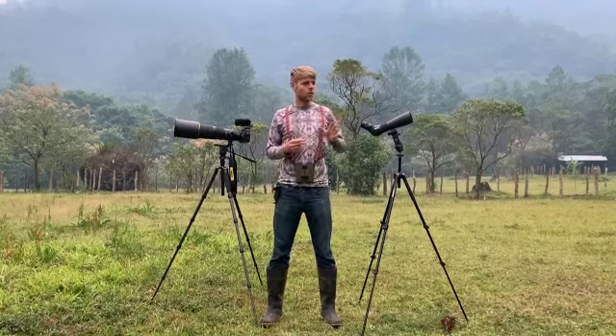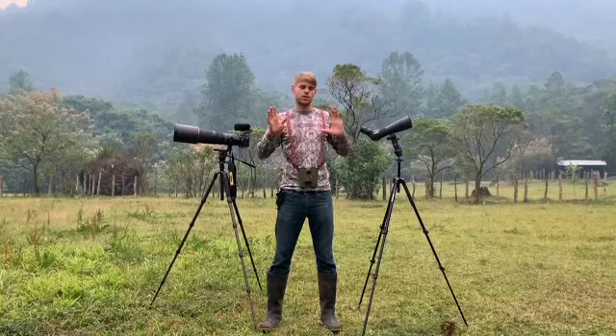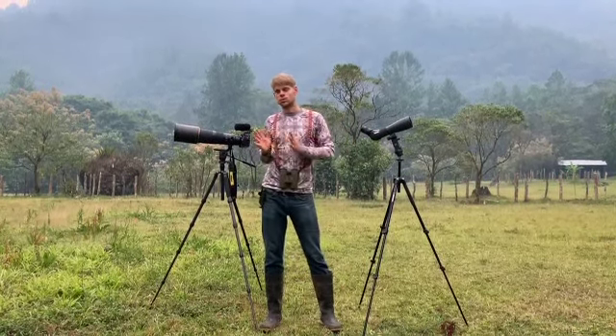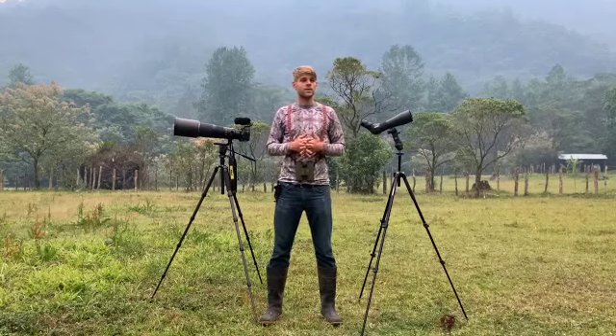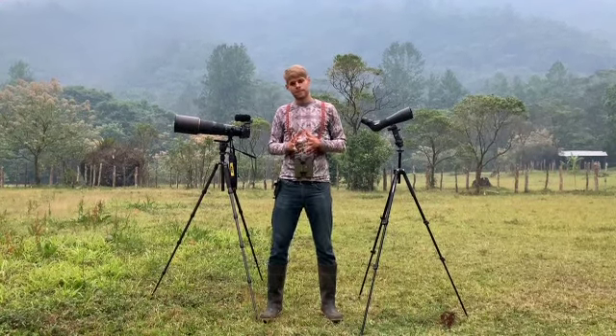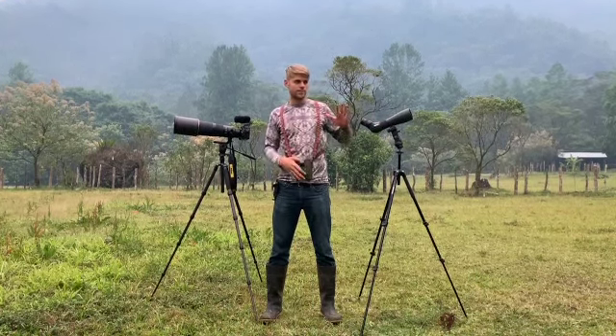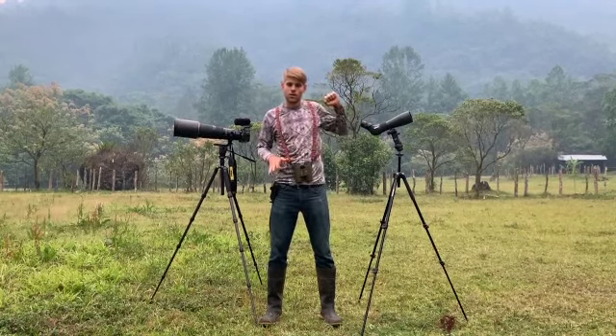While we're on the trail, we want to keep together. We wouldn't want anybody walking off into the forest. If you're going to depart from the group — to use the facilities or for whatever reason, or if you're going to turn back — please let me know because we don't want anybody to get lost. We'll be following general birding etiquette on this loop, and I want everybody to be following me closely and paying attention to my signals. I just signal when we have to stop or when there's a bird.